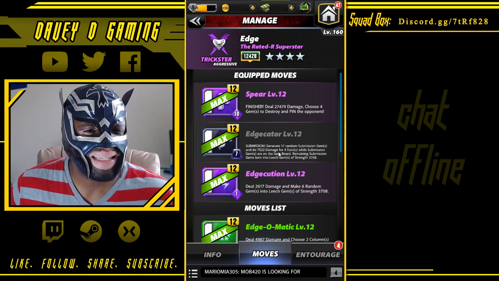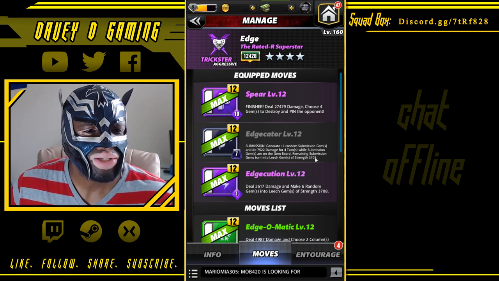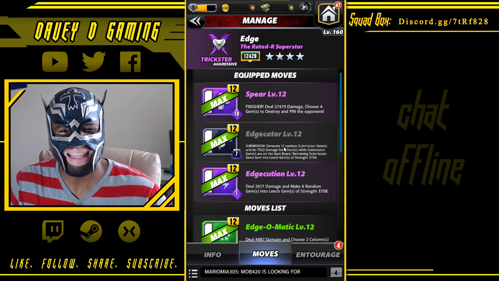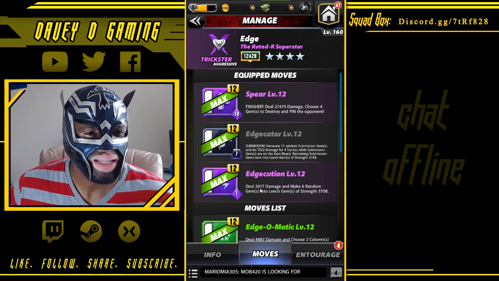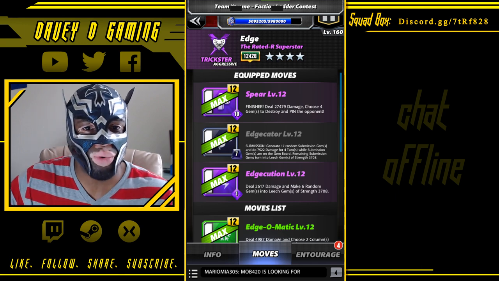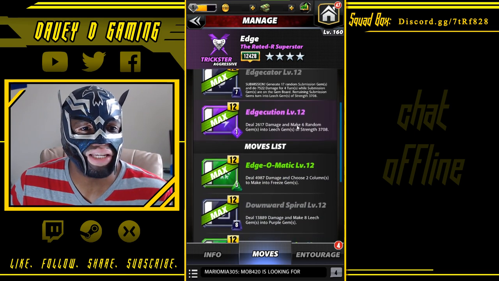Submission generates 17 random submission gems and does 7,522 for 4 turns. While submission gems are on the board, remaining submission gems turn into leech gems. Whew. Oh my god, that's disgusting. Okay. Education: deal 2,617 damage and make 6 random gems into leech gems of strength 3,708. Wow. Okay, I gotta figure out what these leech gems do.